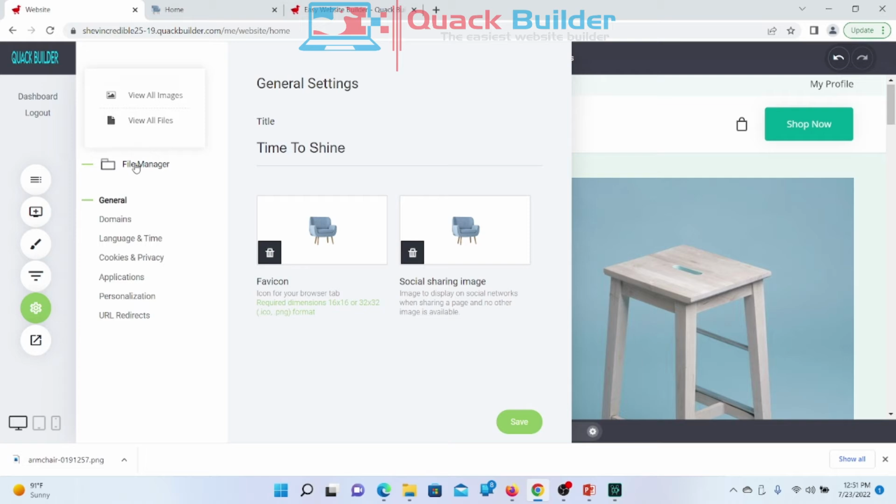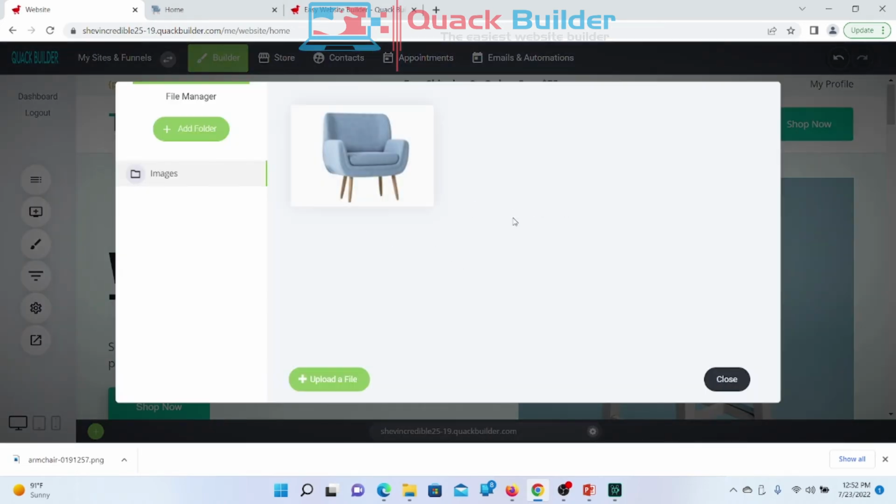So the file manager is basically what allows you to upload and save all your files, such as images, PDFs, etc. If I click here, as you can see, you can view all images. I only have one image at the moment because I only uploaded one image.